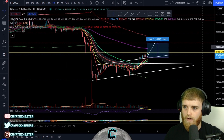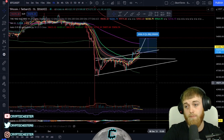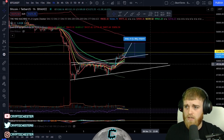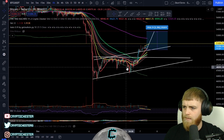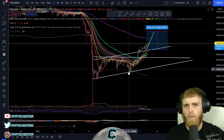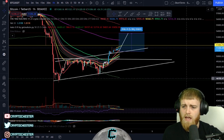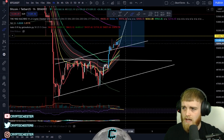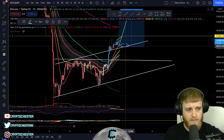So it's a bit of a gray area at this point in time, considering what's happened and the narrative of crypto in general right now. It's a bit scarce. This is the position I'm going to be looking for on the day, if we can see that come through. Yesterday I made around 1%, just a little scalp on Bitcoin. But if we do see us curl over in this trend, we're going to be looking for a level of support around 50,774.